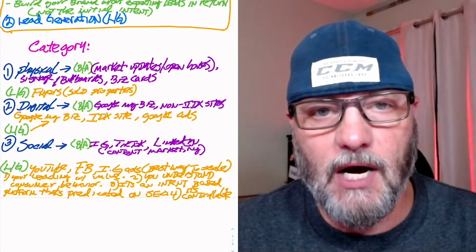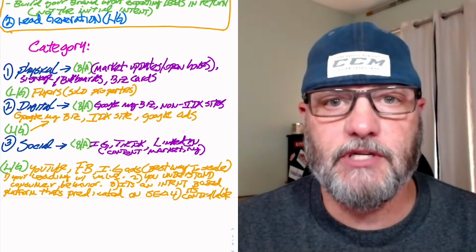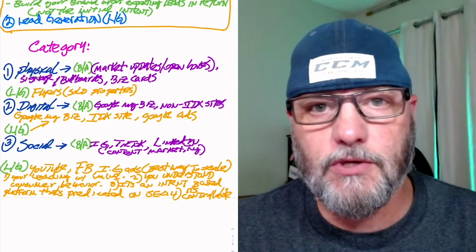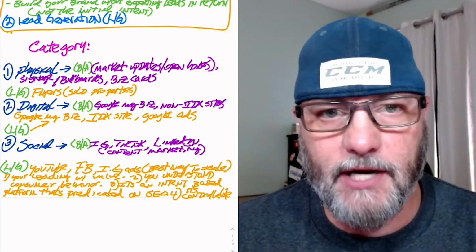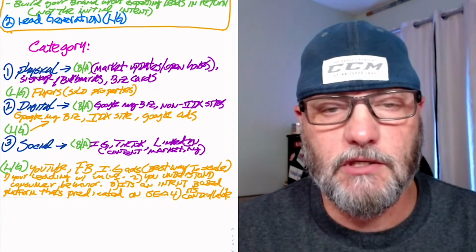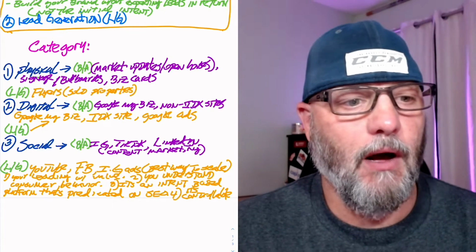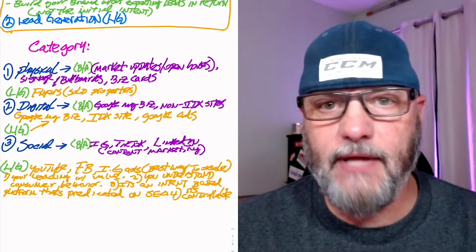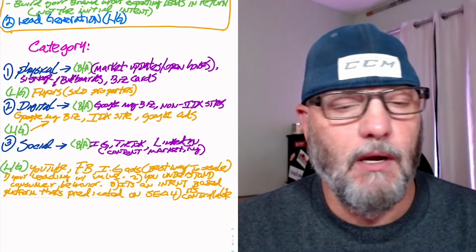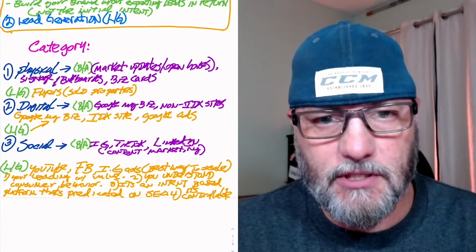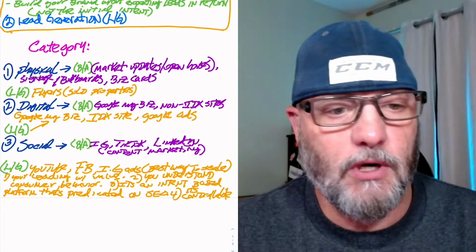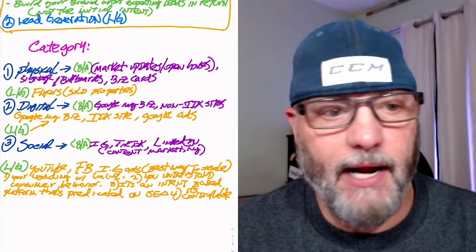And then also you have non-IDX sites. So let's say you have a site that doesn't have anything to do with showing homes or properties or really talk about anything that has to do with any kind of listings. Maybe it's an agent attraction site of your own. That would be considered a non-IDX site. Now that's for the brand awareness. Now the lead generation for the digital would be something like, again, Google My Business. That fits into both categories, where it's actual brand awareness and lead generation.